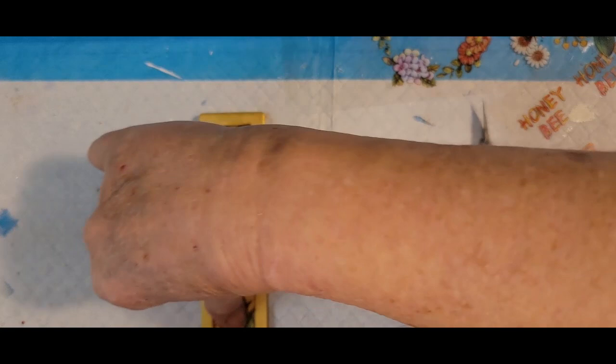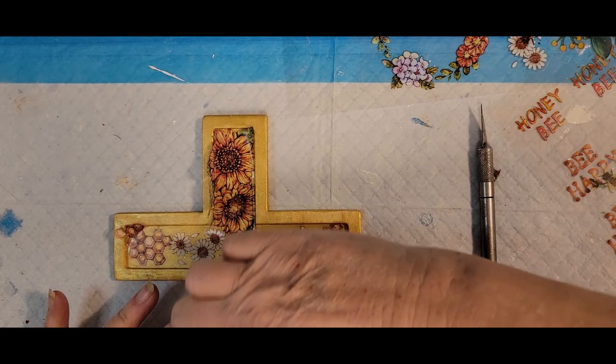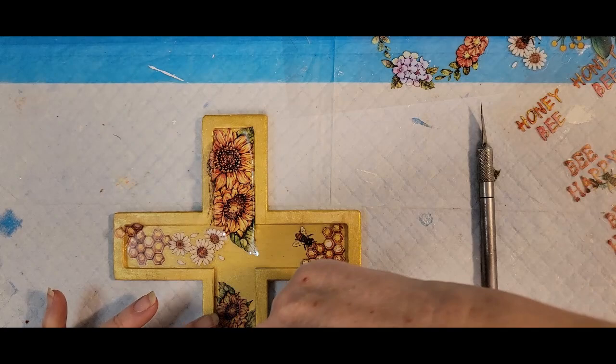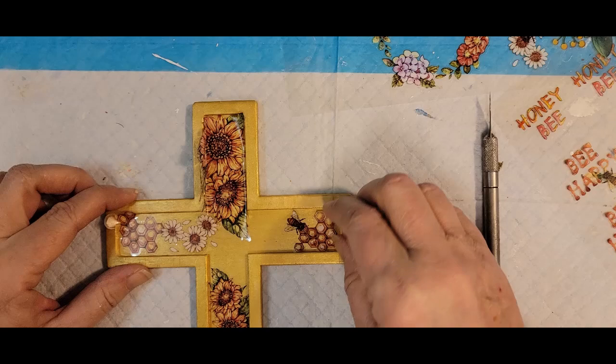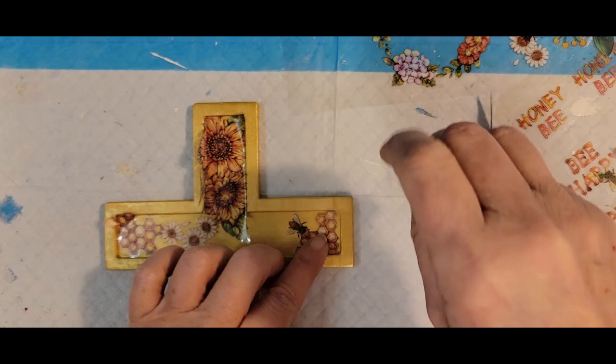We could have got a little closer. That's all right. Make sure that's down. We can make sure this is down. Make sure that's down. And move this one over just a skosh. Get it more into the edge. Not take its wing off.